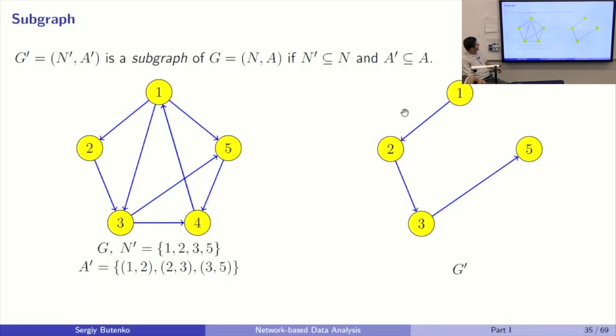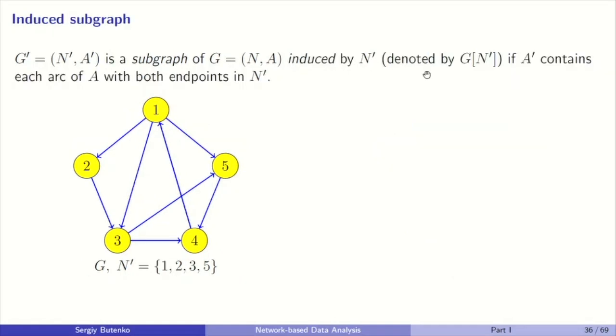If I look at these nodes 1, 2, 3, 5, there are other connections between these nodes, like (1,3) for example, and (1,5), that we ignore when we form this subgraph. The definition of subgraph allows that. But then later we'll talk about induced subgraph. That will be different. An induced subgraph is completely determined by the set of vertices that you take. Once you specify the subset of vertices, like 1, 2, 3, 5 in the previous example, all the arcs between these vertices in the subset must be included in the subgraph. And obviously others that are not between these vertices cannot be included.